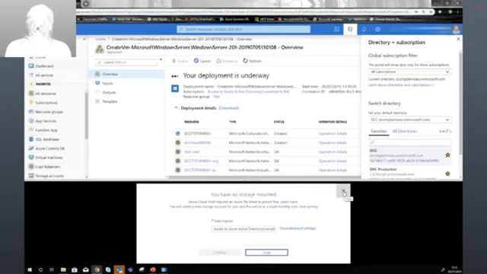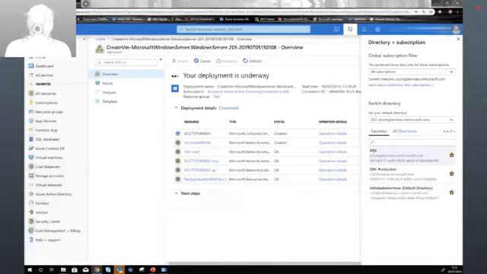I'll just give that a few minutes to build out and create that storage for us and come back to it. So we can see here our virtual machine, it's created all the underpinning jobs for us. It's created the backup policy for us. It's created the public IP address we needed for it. It's created a network security group to lock down what can access that public internet connection and just restrict it to remote desktop traffic. It's created the virtual network the VM's attached to. It's created a network card for it. Now it's just creating the virtual machine for us and populating the build. So in a few minutes, that updating logo will turn into a complete one.